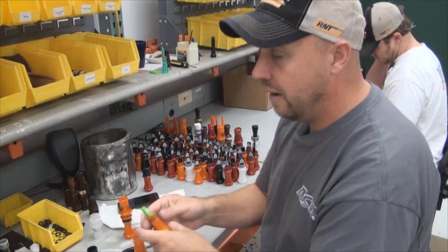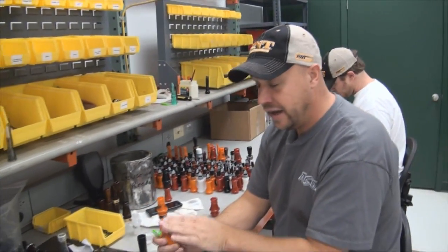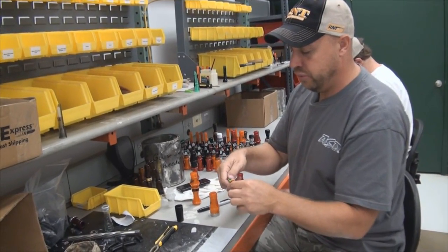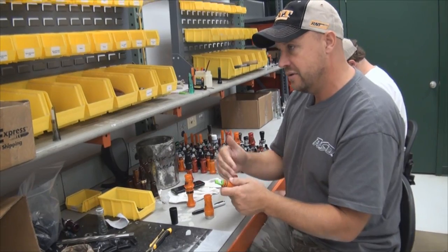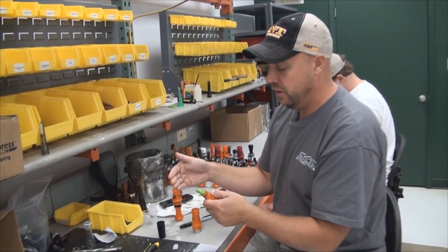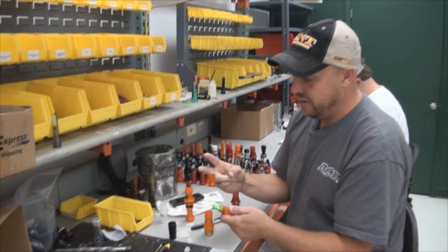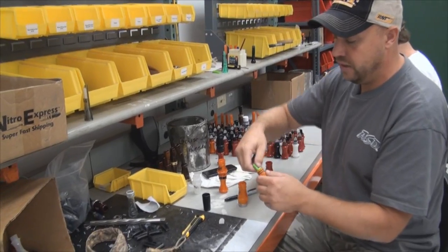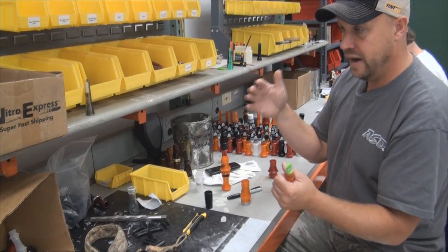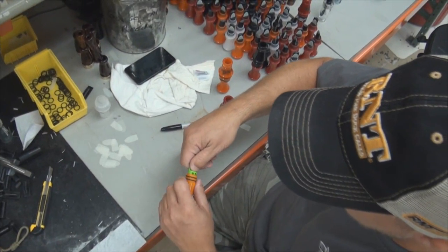Well, that little tip there, I promise you, is something not a lot of call makers and not a lot of call tuners know. The amount of pressure you put in there, everybody always thought it was the length of the reed. You know, the longer it was, the harder and deeper it was going to be to blow. The shorter it was, the higher pitched and easier it was going to be. But the second part of that is how much tension you put on that reed by how far you push that in there, which is going to make the call either have more bottom or more top end. Just to show you the other aspect of it.